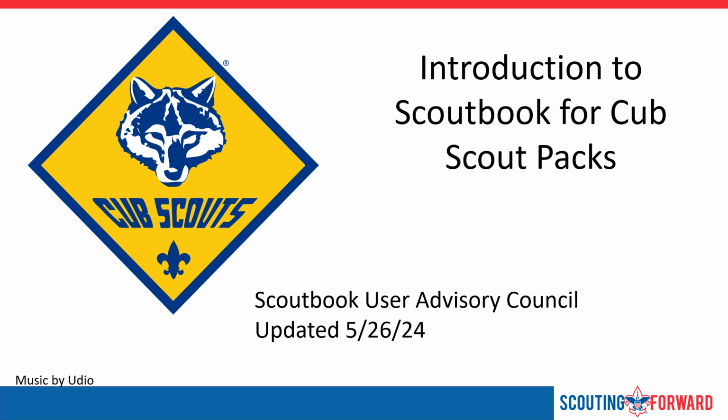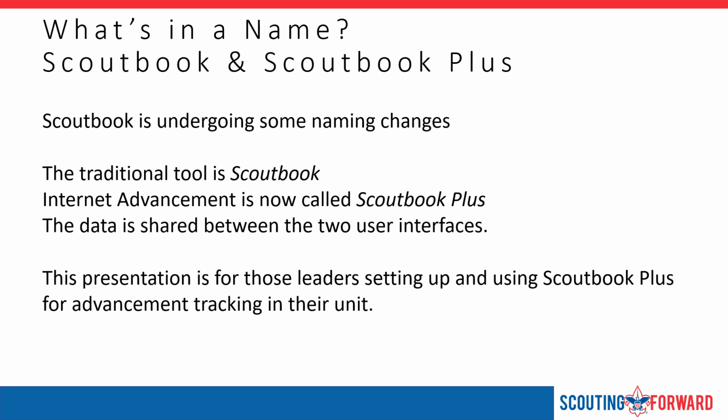Introduction to Scoutbook for Cub Scout Packs. Scoutbook is undergoing some name changes. The traditional tool is Scoutbook, and it's still called Scoutbook. Internet Advancement is now called Scoutbook Plus. Cub Scout units will be using Scoutbook Plus going forward to enter advancements. The data is shared between the two user interfaces.